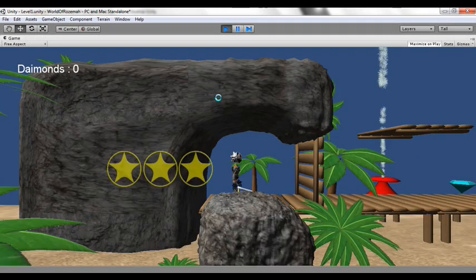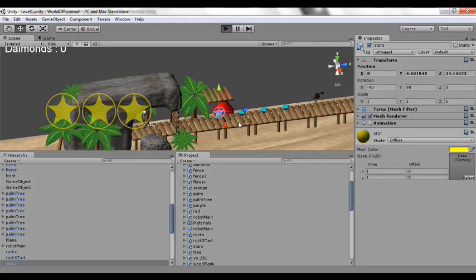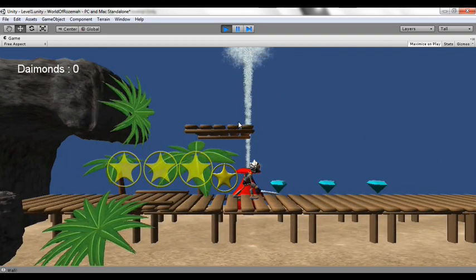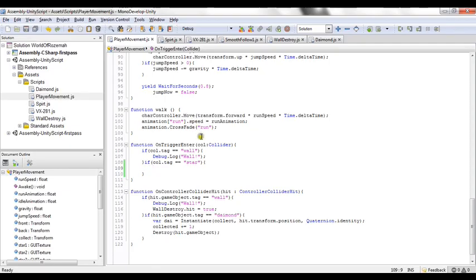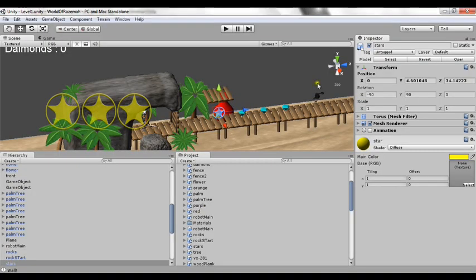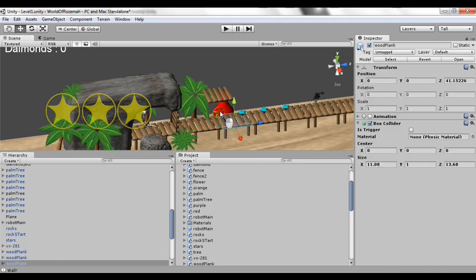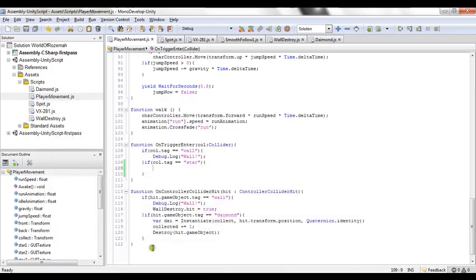Oh. We also have to turn off animation. And there it is right there. Now we're also going to make that spin around so that it looks a little better. We'll do that in a minute. So if call that tag equals star, which we have to still make. So add tag and put star right there. Now click back on this star that we made, and under tag, just make it star and save.